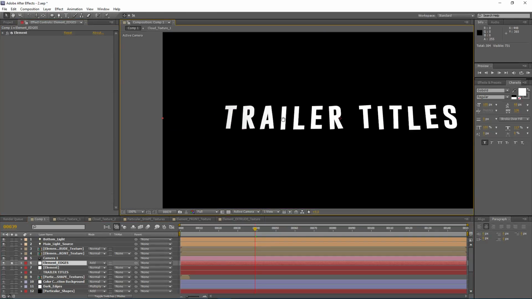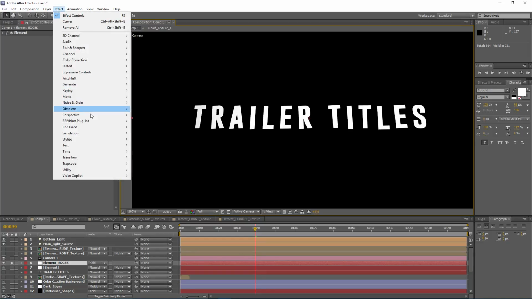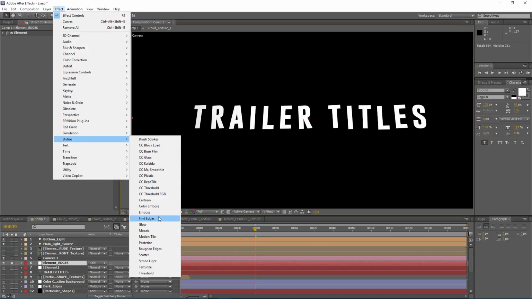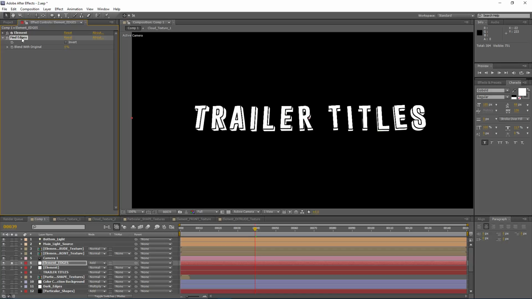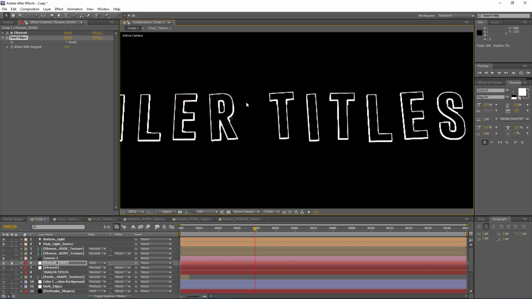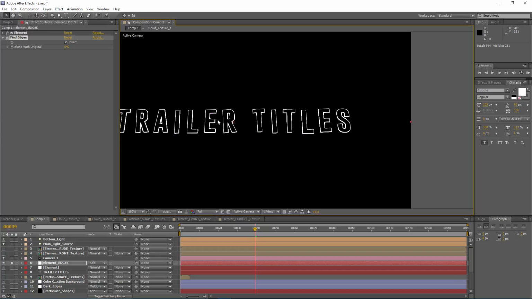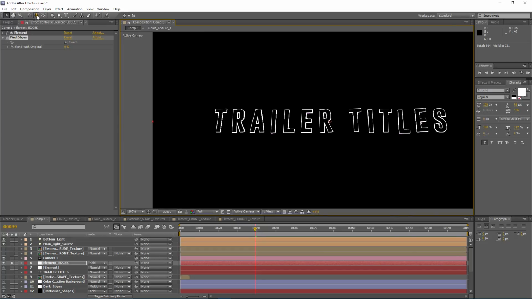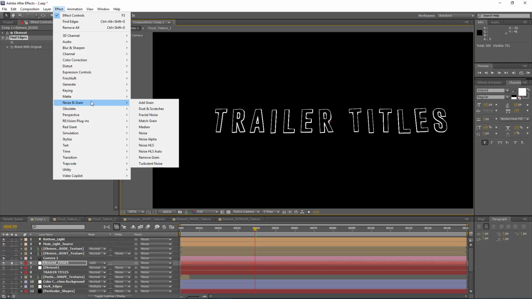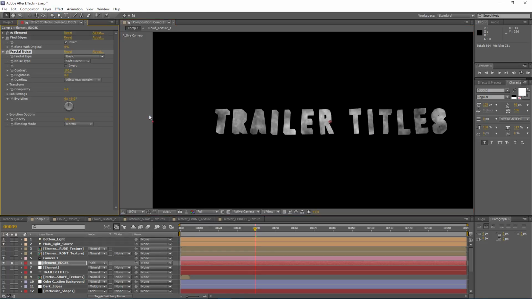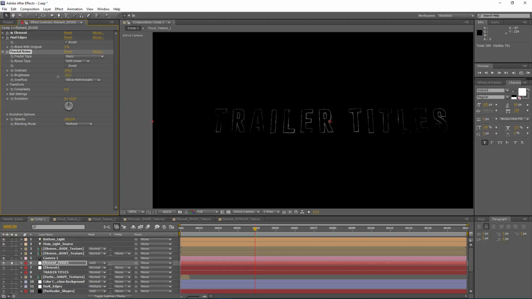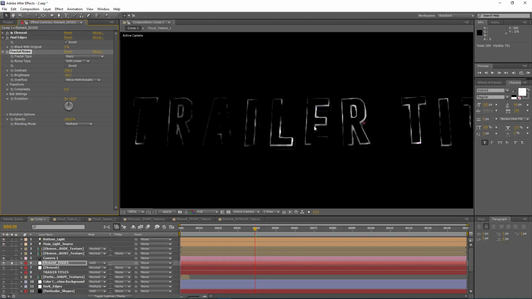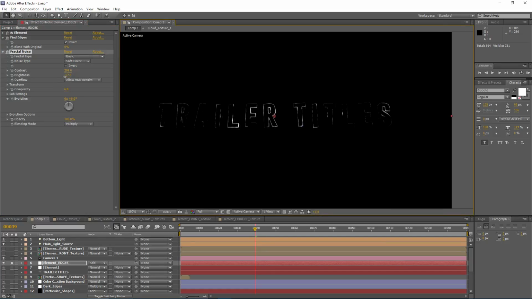And what we can do from here is, if we add an effect, stylize, and use find edges and set the find edges to invert, you can see now we buffered out the edges of the front of our letters. And now we can make some interesting effects with this. If I use a fractal noise and set the fractal noise to multiply and just decrease the brightness here and increase the contrast, you can see we are getting some interesting results. And you can play around with the settings until you get something interesting.